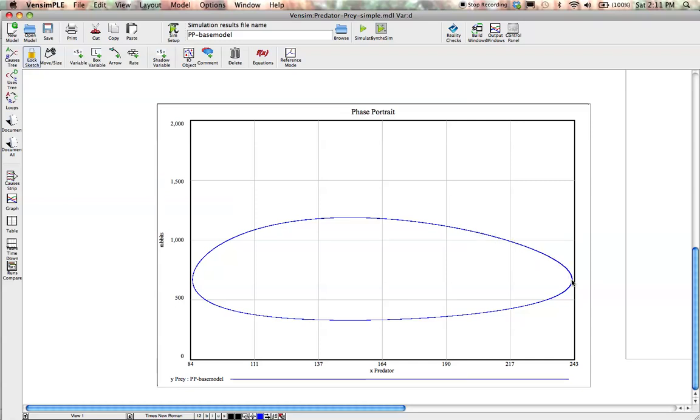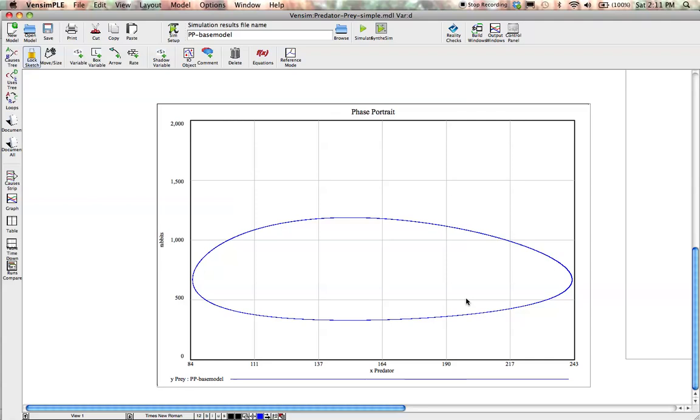Then you get to a point where they both decrease. The foxes and the rabbits, both predator and prey, go down. So you were in this path. And then you get to a point where the rabbits start to grow, but the predator is still decreasing. Okay, and this is a cycle, and then the cycle is repeated again, and again, and again. So these oscillations up and down essentially reflect this phase portrait.